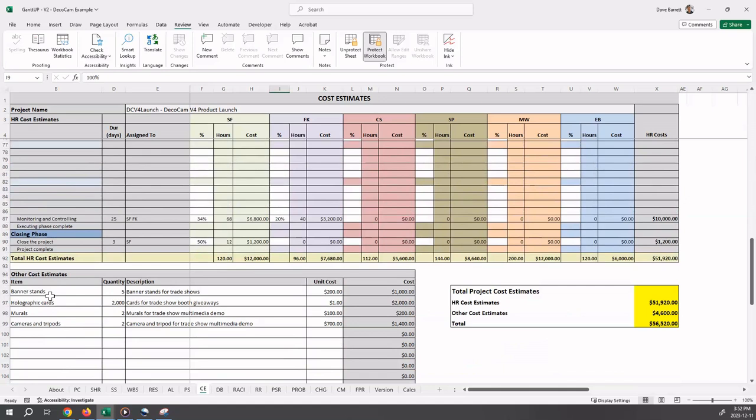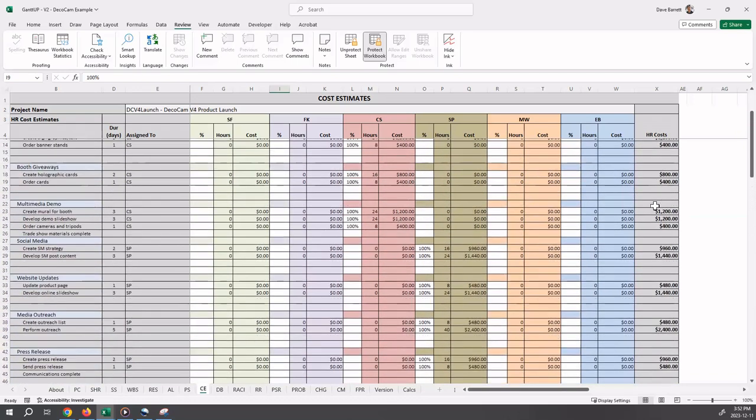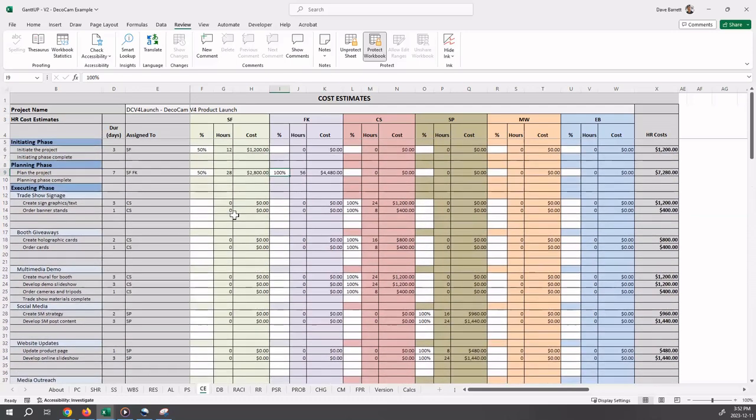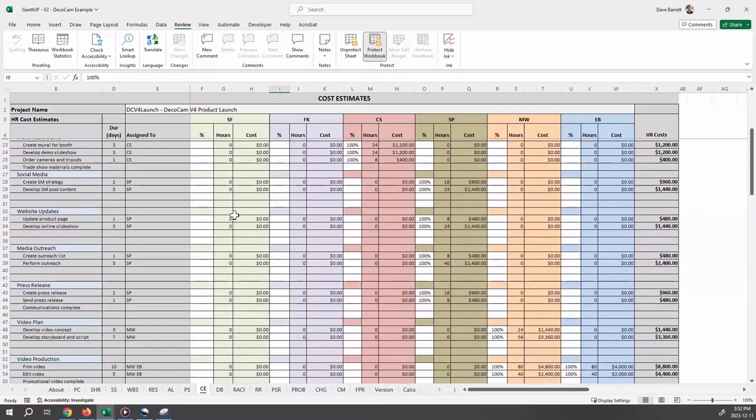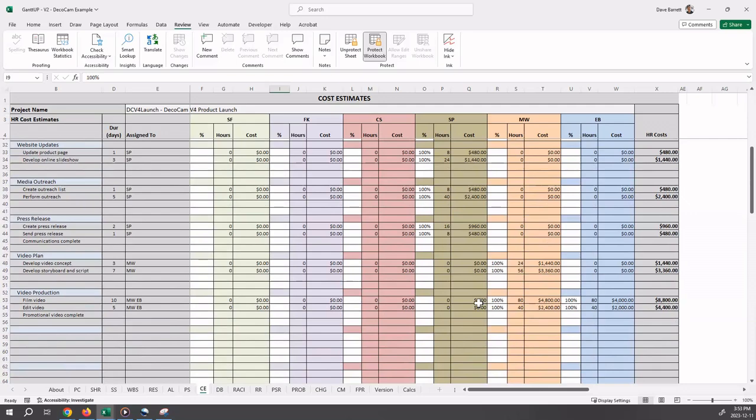The estimates should be double checked to ensure there are costs for all activities. So we shouldn't see zeros over here in the activities. And each person assigned to an activity should have a percentage. So when we have multiple people, for example, here we have multiple people, Madeline and Eli, they're both assigned to the activity at some percentage, at least above 0%.